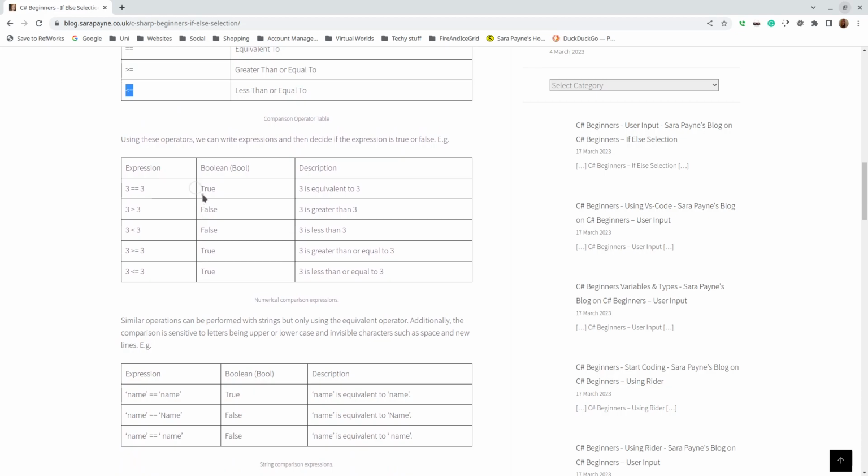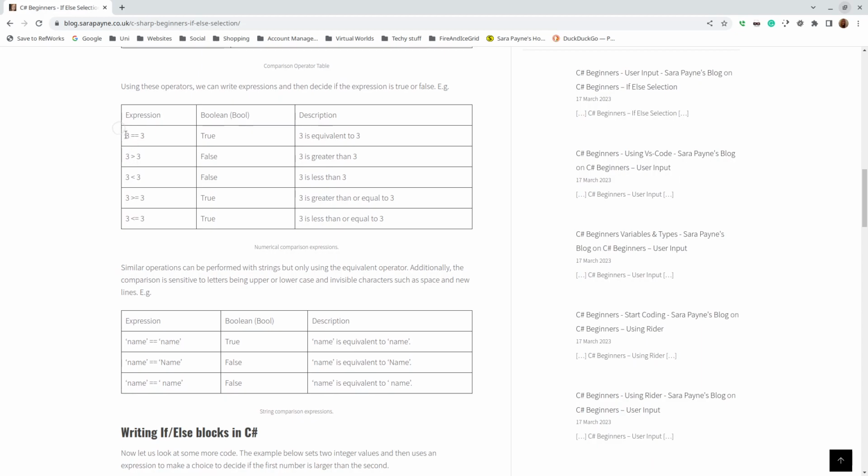Okay, so let's put that into some real world comparisons. We can say that 3 is equivalent to 3, or you can say equals to 3, but because of the string comparison a bit later on, it's equivalent to. So 3 is equivalent to 3. Well, most people are going to realise that that is true.